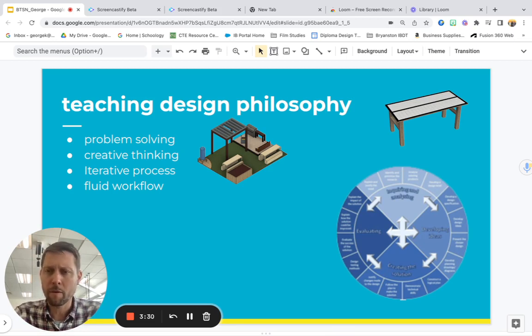And you'll see that we really do use creative thinking and problem solving and all these things. So the assignments typically are not just a rote copy exercise, but more of an exercise in thinking through what makes something a successful solution. And we test that, and it's fluid, so we don't just move in a linear fashion through a problem. We move around the design process freely as we need to, to work through coming up with a solution.